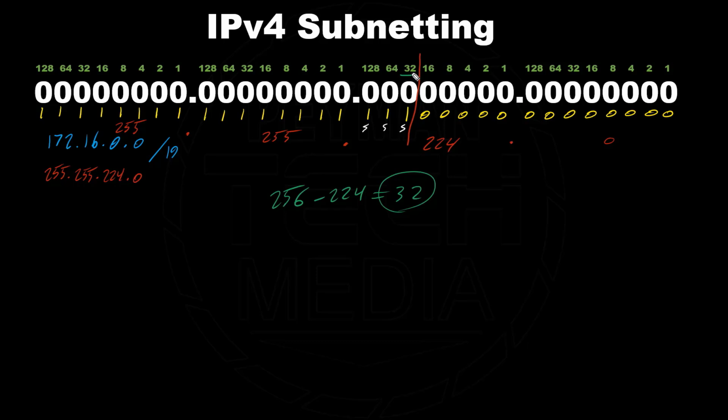Then we have to find the zero network, or the first subnet. How can we find it? We have to turn off all the borrowed bits. In this case, which ones are the borrowed bits, or subnet bits? These are the borrowed bits. On the borrowed bits, we have to turn them off, and then write down the IP address, where every octet that has all its bits turned on is kept. If we turn off these bits, only the first octet and the second octet remain fully turned on. Therefore, looking at the IP address, we write down the first octet and the second octet, and for the rest of the octets we put 0.